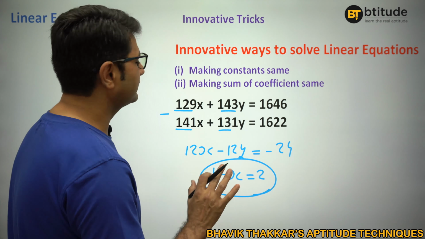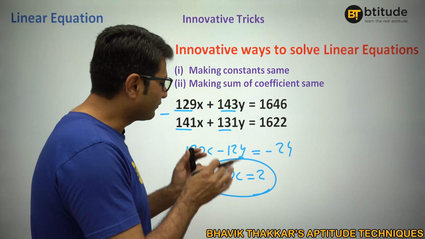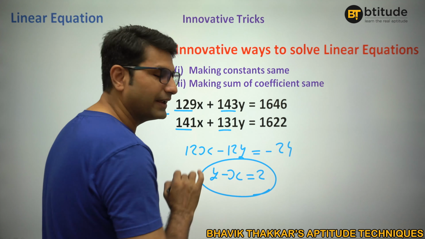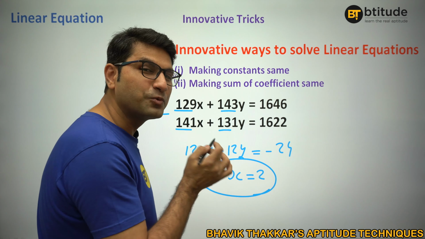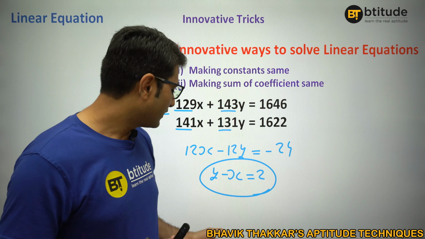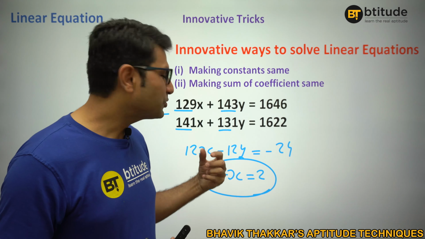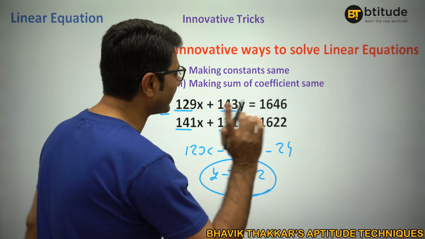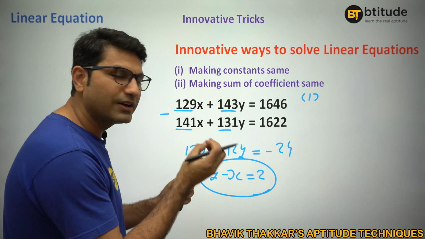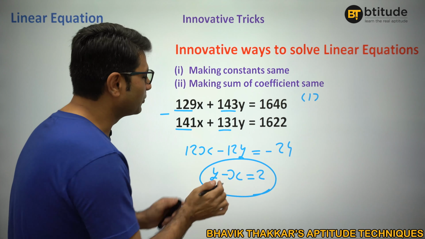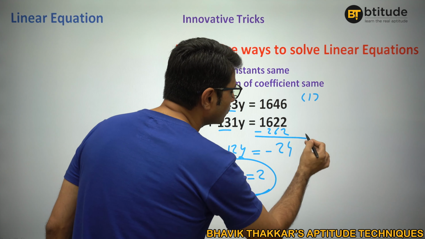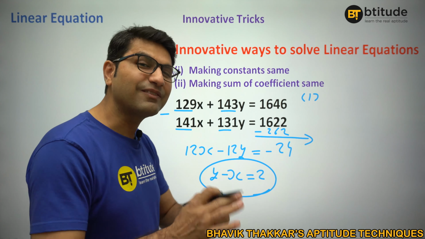So one way of doing it is, you assume, say, we give 2 rupees to y, for example this is rupees, then 131y, 131 times 2 will be 262. Are you getting this? So apart from these two, x and y are equal. This is the logic I am using here. Once you get this, how to get the values now? First method: apart from this extra 2, y and x are going to be the same. So I am giving 2 rupees to y beforehand. So 131 into 2, that is 262. So if I already give 262 to y, now x and y would be equal.